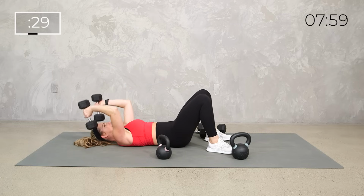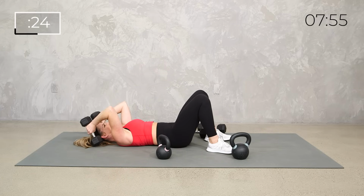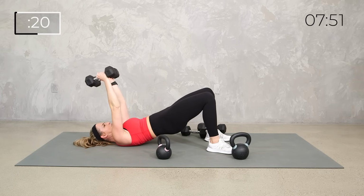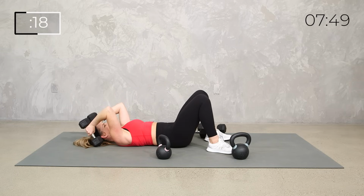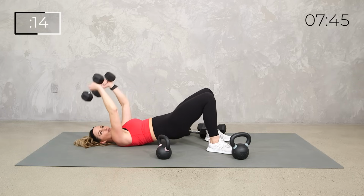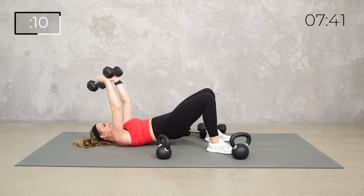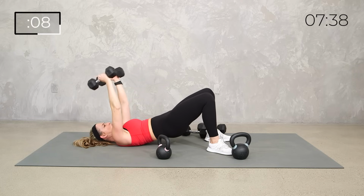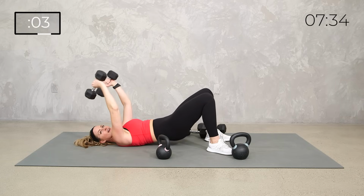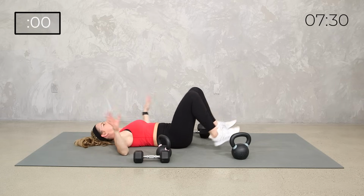I told you this last round is fast, so just hang with me. Whatever you got, team. Dumbbell or kettlebell. Drive up in those hips. Yes, you can. Finish it out. Breathe. 10 seconds. 3, 2, 1. Set those weights down to the side.